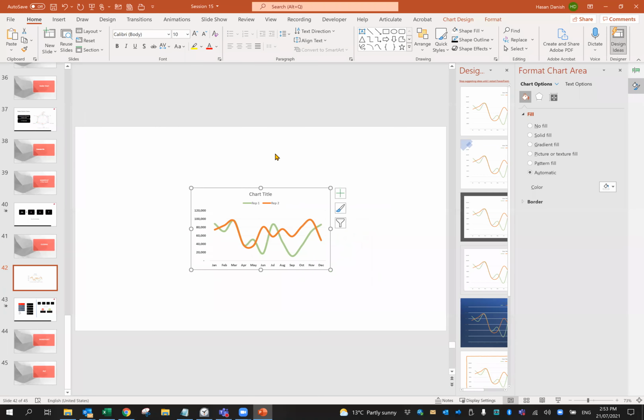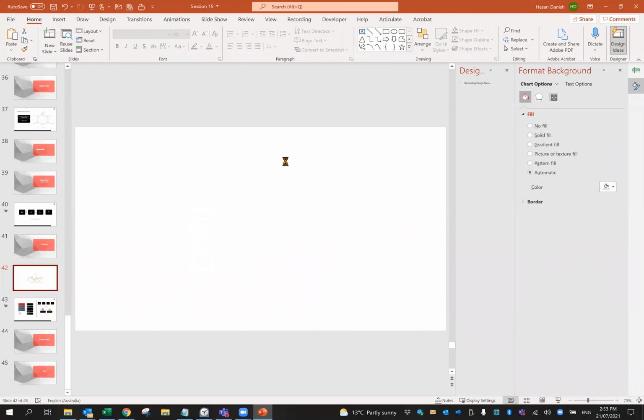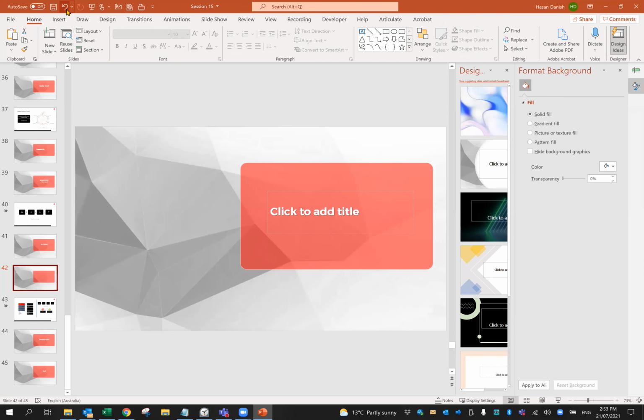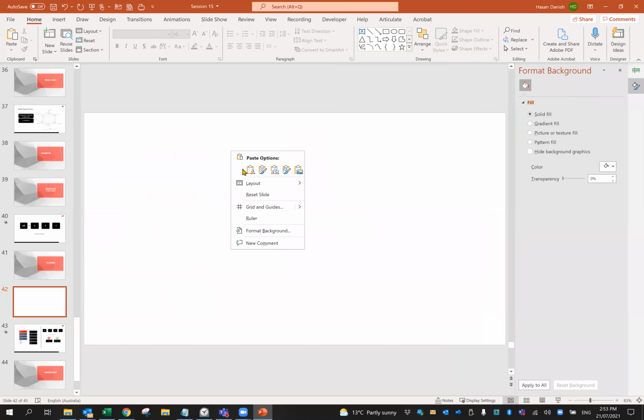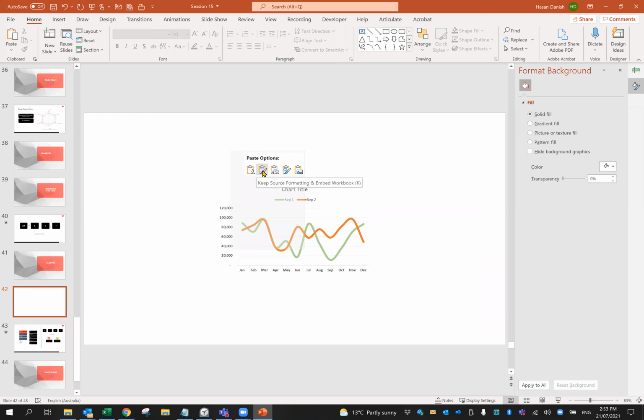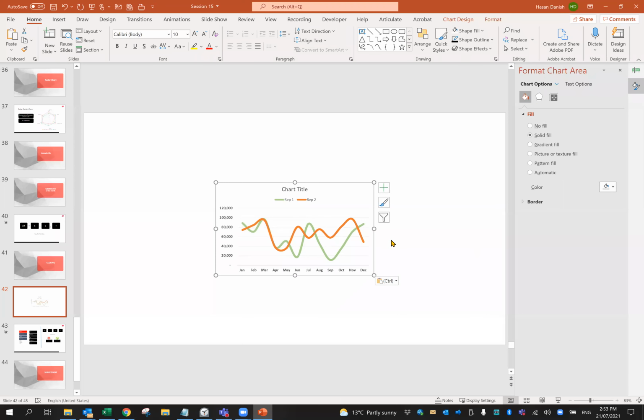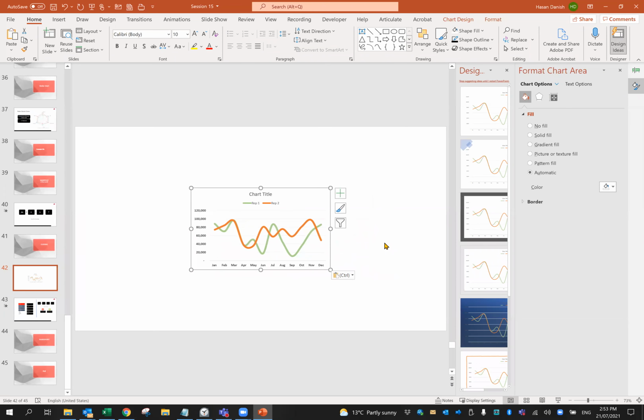If you don't want the color to change, there's a trick to that. The trick is right click. You see this? Use this option. Do not use the paste, use this option. So what it'll do is it'll paste exactly the same colors. So that's another trick that you can use.